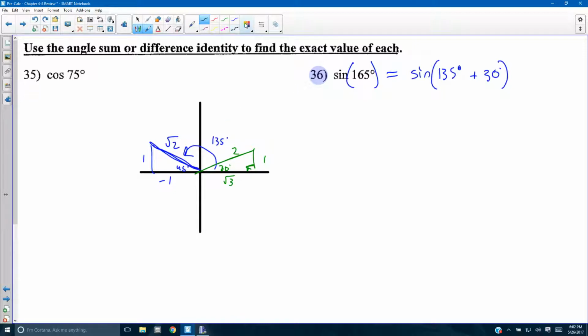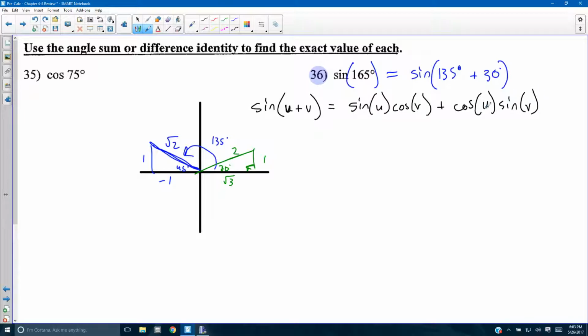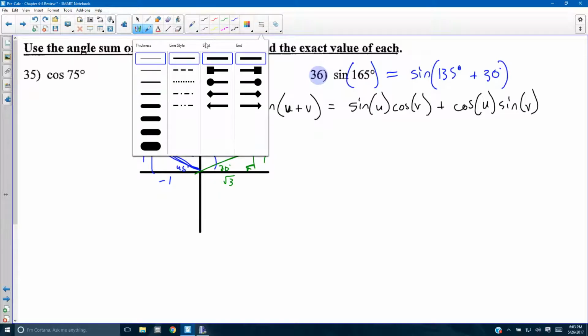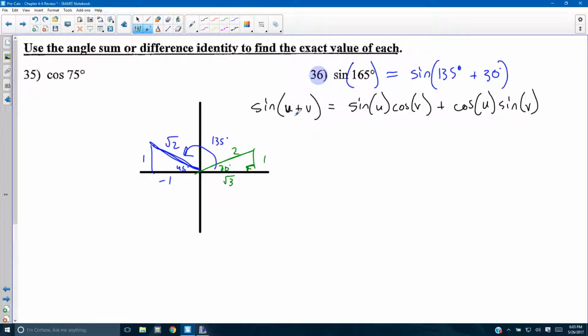Now the sine formula, when you're adding two guys right here, that's u plus v, it's sine, cosine, cosine, sine. Sine, cosine, and sine happens to be separated by a plus when adding. Plus cosine of the other times sine of the other. Sine, cosine, cosine, sine. That never leaves you whenever you actually learn it and do it a lot. Because, look, I haven't used it in like 15 years.